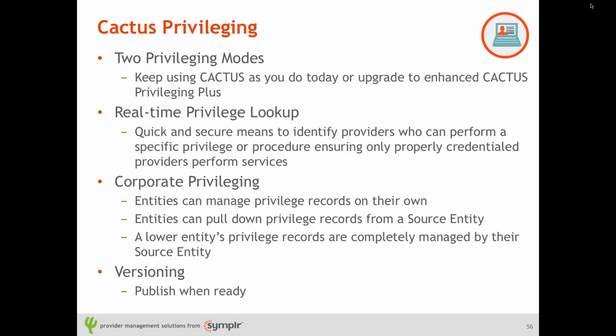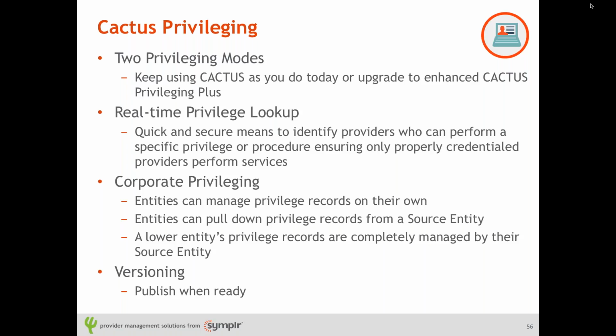It's our Enhanced Cactus Privilege Plus. The idea behind that is we're trying to do some of the work for you, and I'll explain more about that. Along with that feature, you'll have real-time privilege lookup. Envision a nurse on the floor needing to see something that's been added to a provider's privileges, maybe there's a new limitation. That information comes directly from Cactus, so it's real time for them when they look it up.